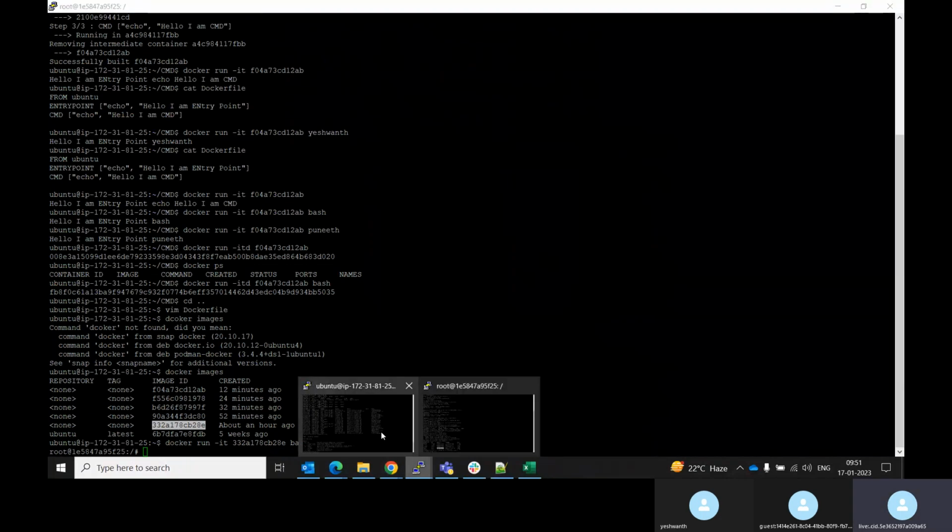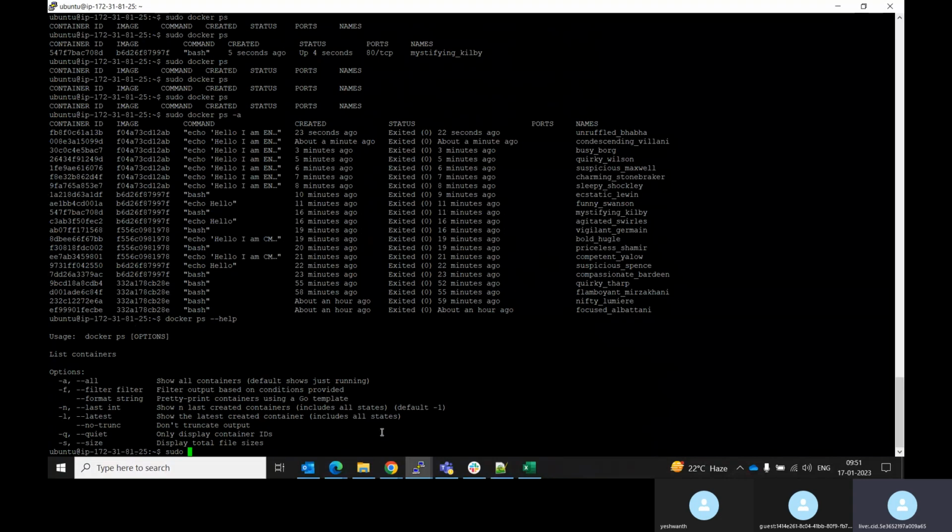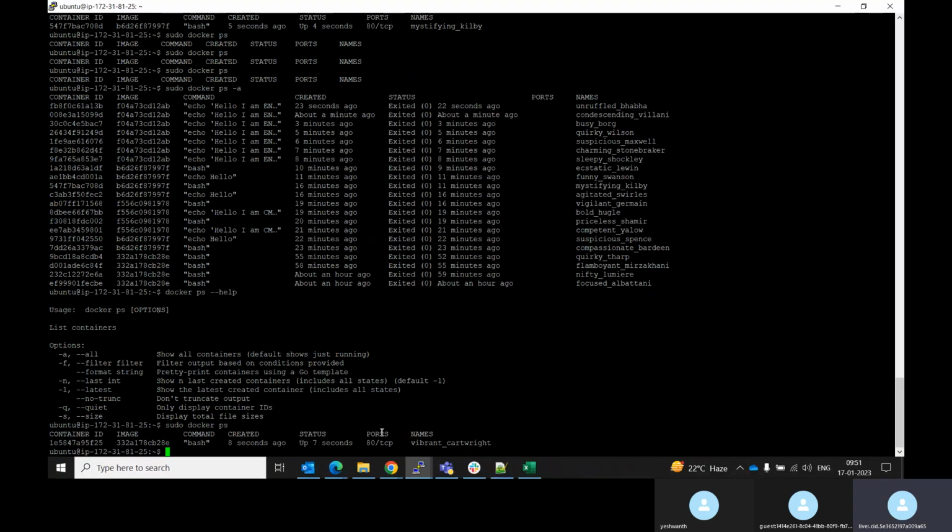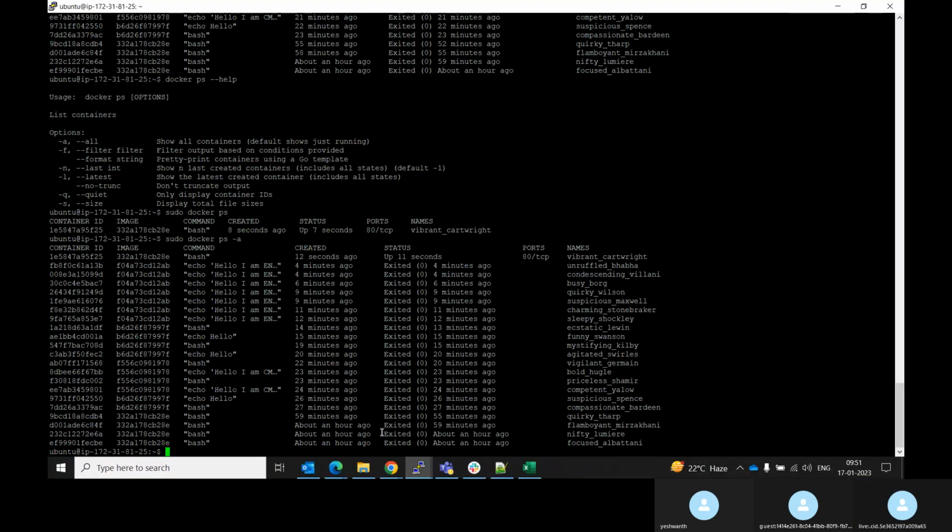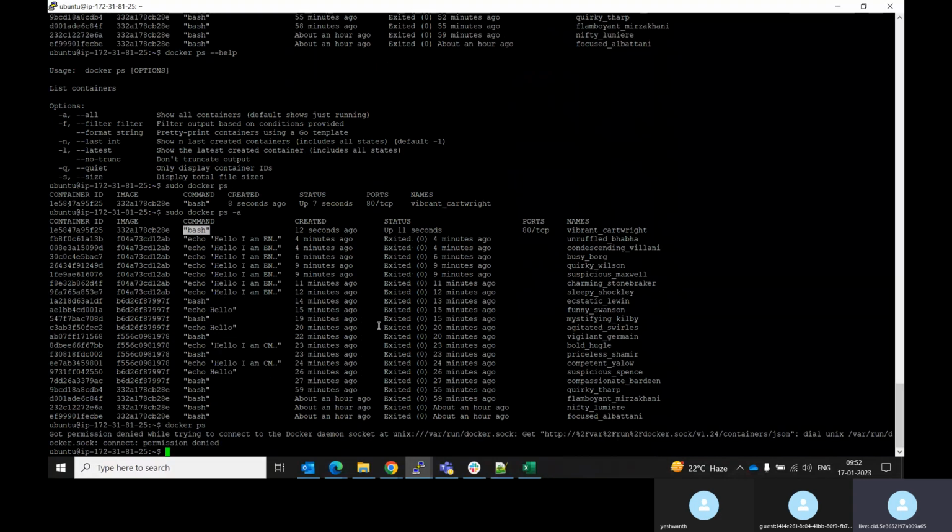Okay, now here it is running, right? If I give sudo docker ps -a, it will display everything, and the status will also show. If you are running hundreds of containers, all the containers which have stopped will be showing here. That will be a hectic problem to see. That's the reason we use docker ps, to see only what containers are running.